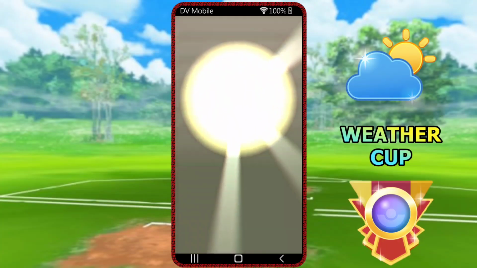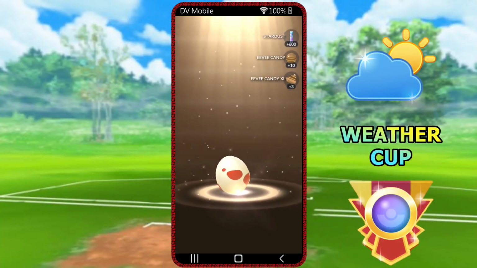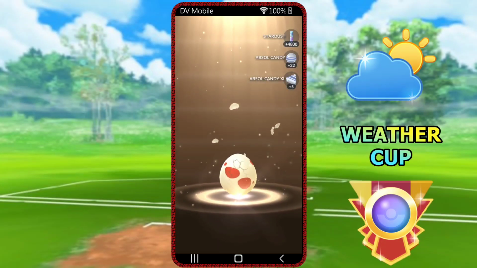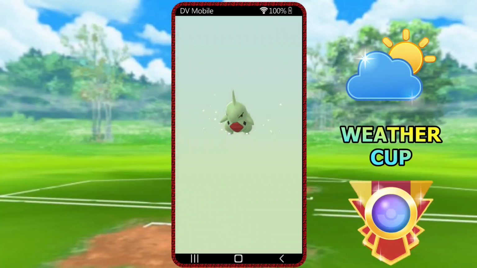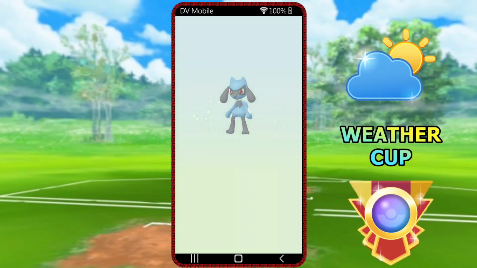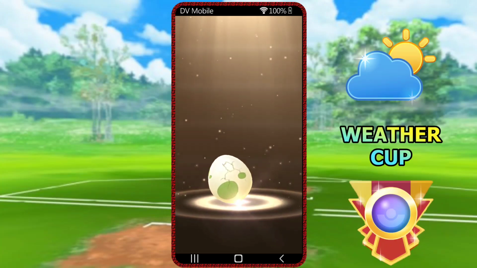Today we're talking about the Weather Cup that's taking place currently in the Ultra League. Now, the Weather Cup has been here before, and it does only allow you to use Fire, Water, Ice, and Rock-type Pokemon in it, and this is the first time it's been available in the Ultra League format, so anything under 2500 CP is fair game as long as it has one of those 4 typings.